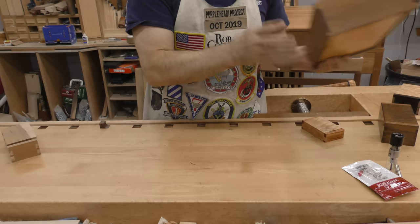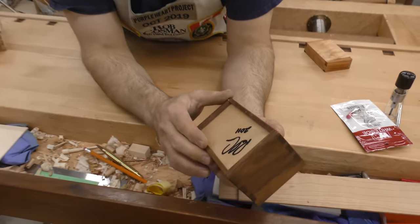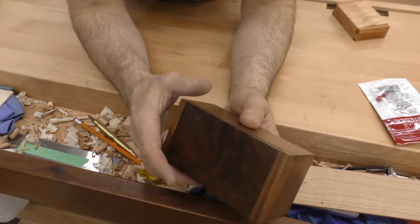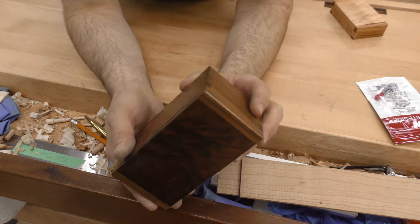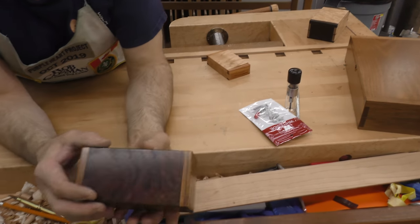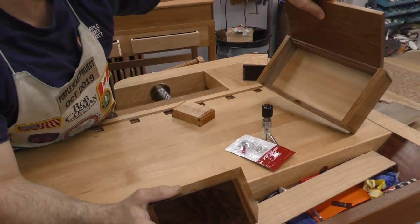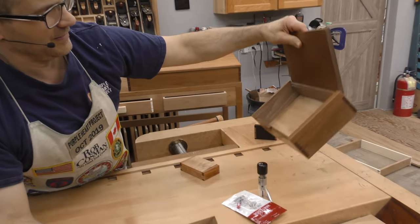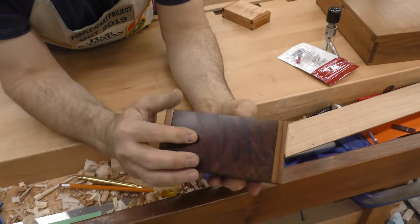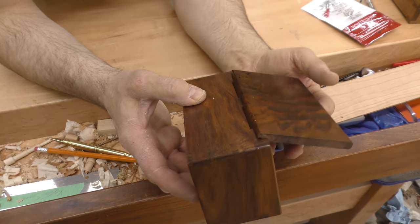That one is a three-eighths inch diameter — just remember that. Here's one made of black walnut, and this one is made out of a piece of claro walnut for the lid, which is burl, with black walnut on the sides. That's the difference between oxidation and no oxidation — this one's been sitting in a cupboard. That one has a piece of native cedar, solid wood bottom. This one has a piece of Baltic birch plywood. This one is a quarter of an inch, and as you can see, the hinge is well hidden until you start to open it up.